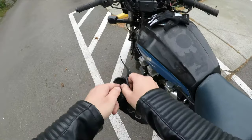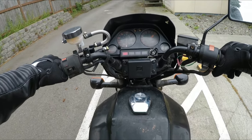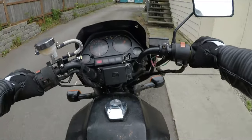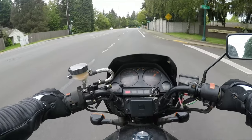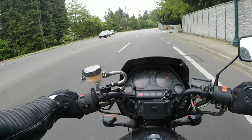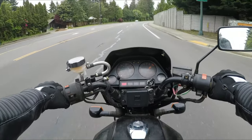I have no idea why it's running smooth all of a sudden. See if I can even get it into gear. Okay. Well, that is really freaking weird. We gotta figure out what the heck that rattle is.